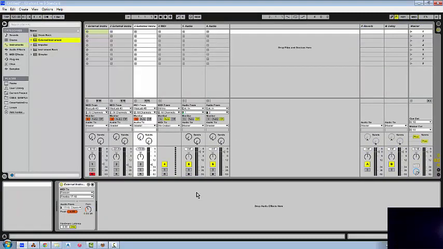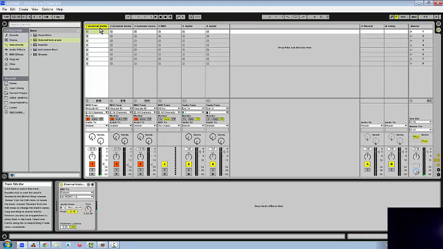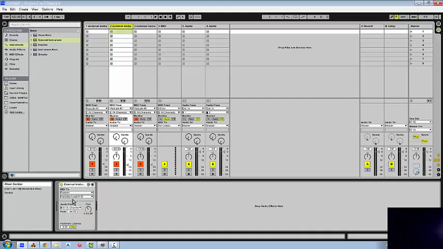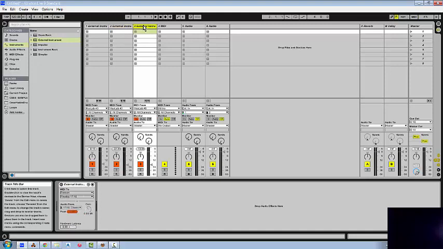So there we go. Let's arm those channels back. Let's undo the record. I'm going to turn off all of the instruments, hit my keyboard, nothing. Arm the first one. There we go. That is the ENMGT. I'm going to unarm the first one, arm the second. That is that Hercules lead. As you can see, it's on. I'm going to turn it off. Off. And let's go to the Rhodes and arm it. There we go. Armed it.